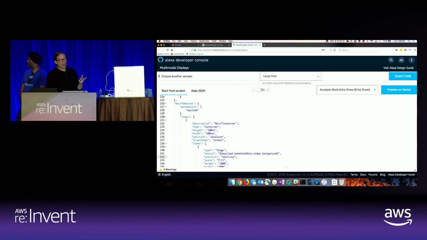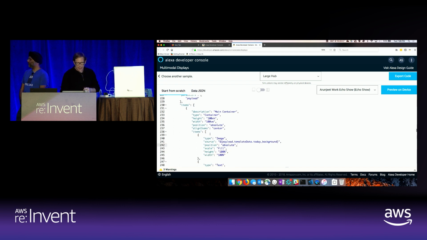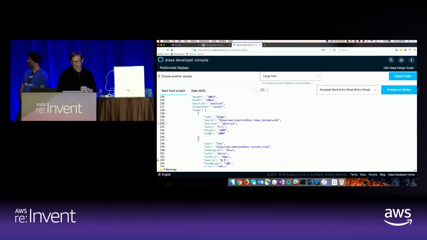And then for APL, the way you use an APL component is you simply declare the type. So here I declared the type, together with some of the parameters that a container type will take, including an item parameter, which is an array that allows you to declare child APL components within that container.